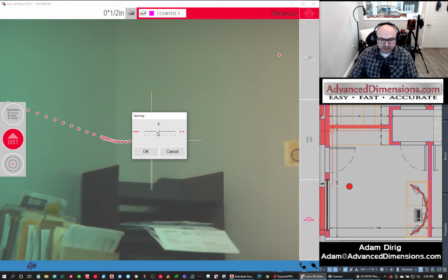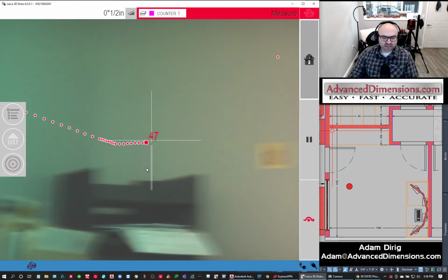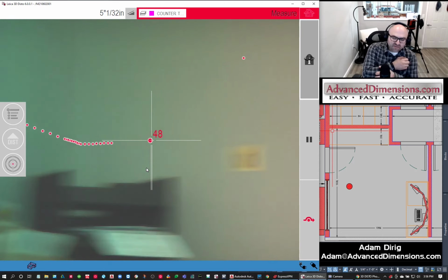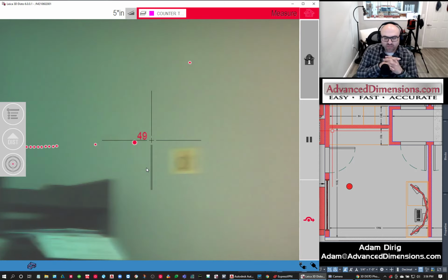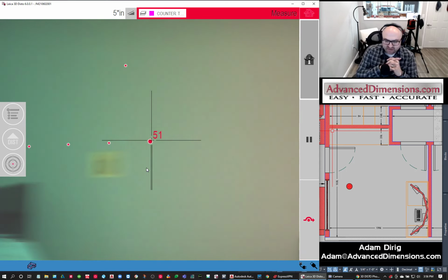Now I want to bump it up, but I don't want to go 2 or 4, and I don't want to jump all the way to 12. So this is a good spot for custom, and we'll do a custom every 5 inches. Can't do decimals, so it's just going to be 5 inches. So now it's going to scan every 5 inches for this straight wall. And once we get to the edge, we'll change it again to that half an inch scan.